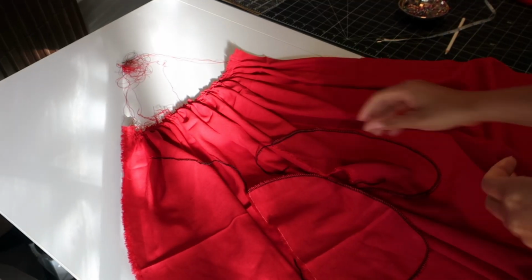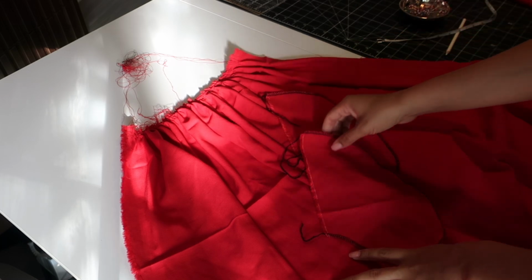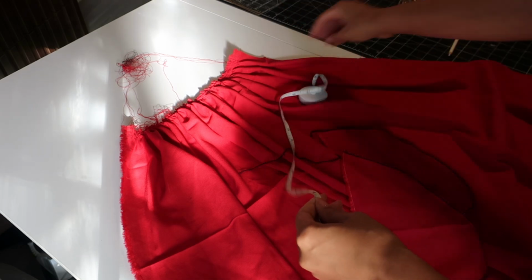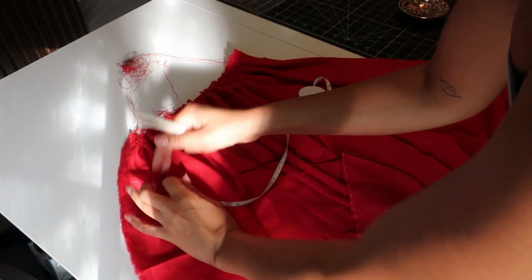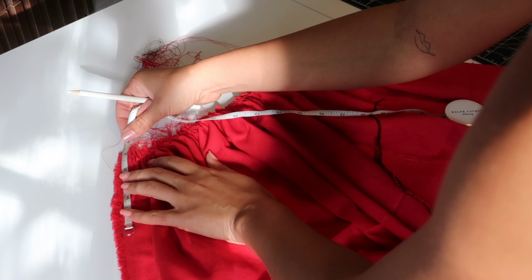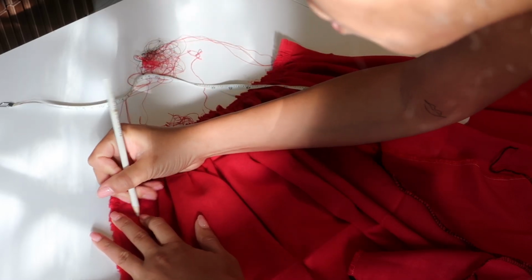Now it is time to attach our pocket pieces to our skirt. So essentially what we're going to do is take one of our skirt panels and take 2 of our pocket pieces. Now to make sure that everything is lined up evenly, I am going to mark from the top of my skirt down to where I want the top of my pocket to be. So for me, I know I want that to be about 4 inches, so I will line that up. I'll find the 4. And then I will mark it.